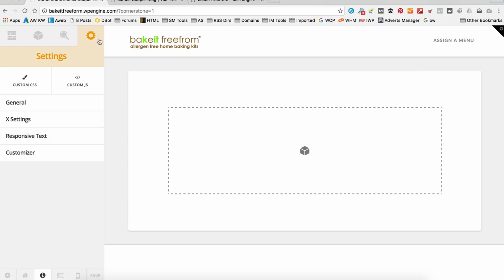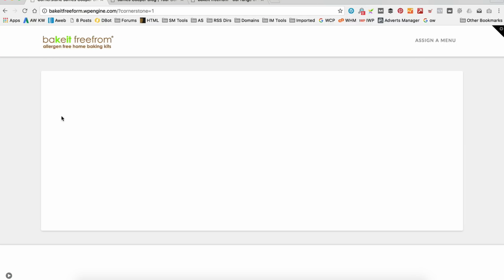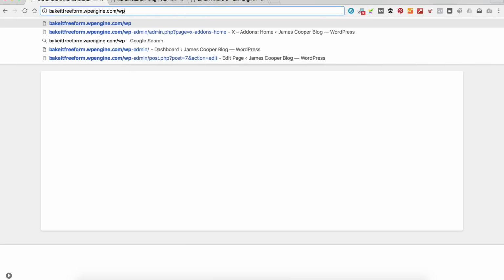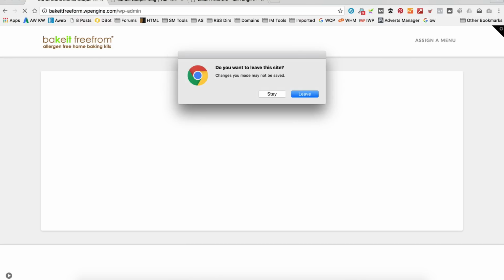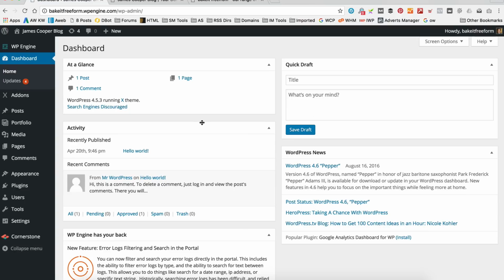So the first thing I want to add to the top of this page is a slider, so a nice big image that can rotate with other images and have some text and stuff. And I found the best slider around is Revolution Slider. So what we need to do is install that. Luckily it comes with X Theme. So I'm just going to come out of here by clicking on this little arrow, and just going to go up here and go back to the dashboard. It's WP-admin. Don't worry about changes, I haven't made any changes.